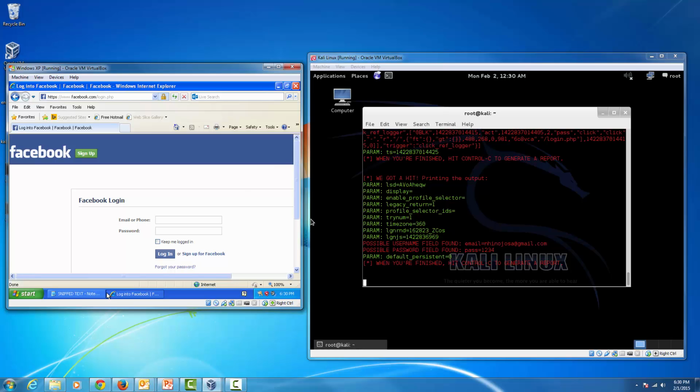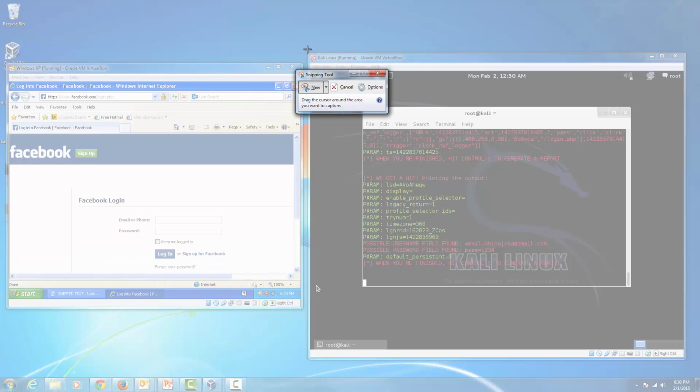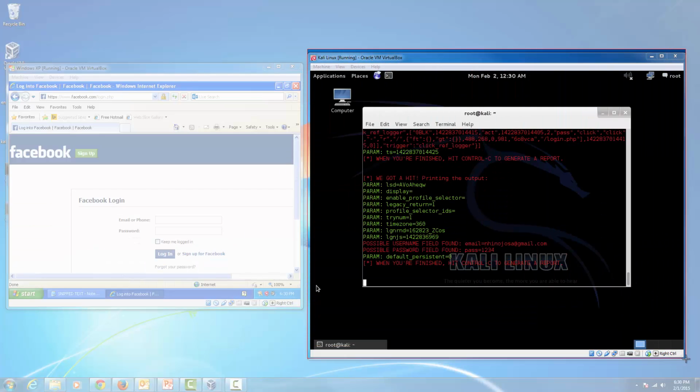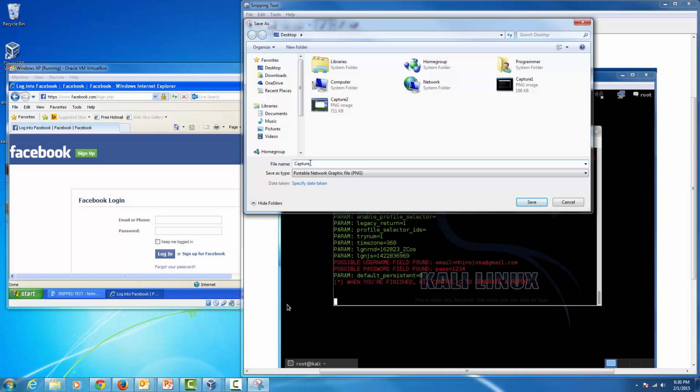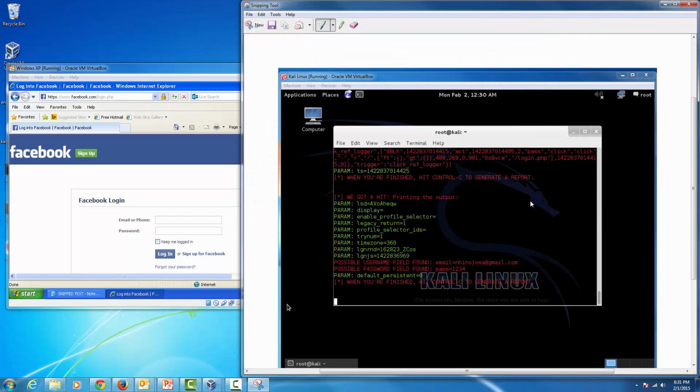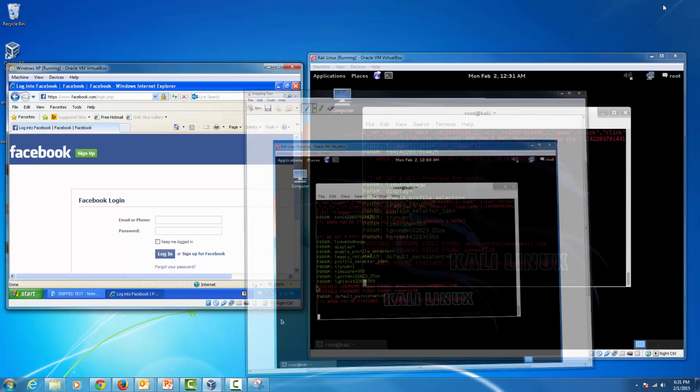Okay, so once you have the login and the password, go ahead and get your snipping tool. Cut this out here and then save this as well. Maybe we'll call this capture 3. Okay, so then we've finished this lab.